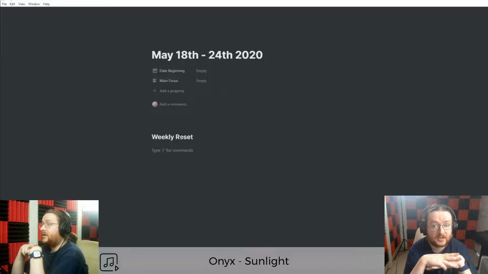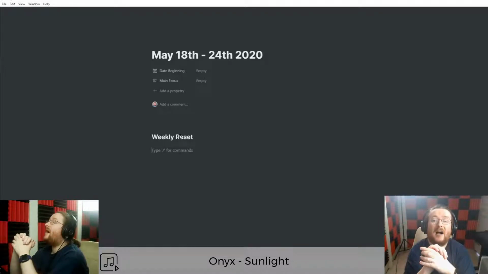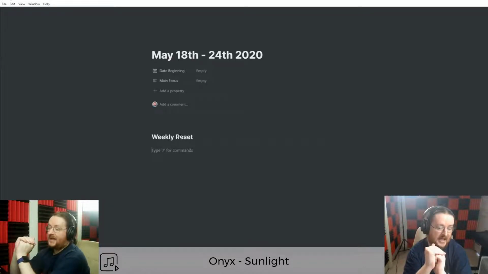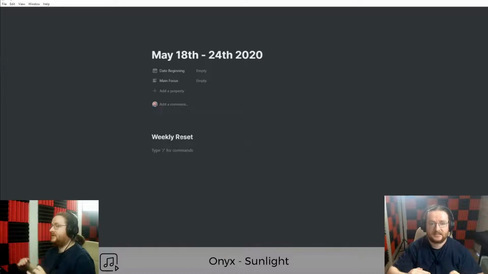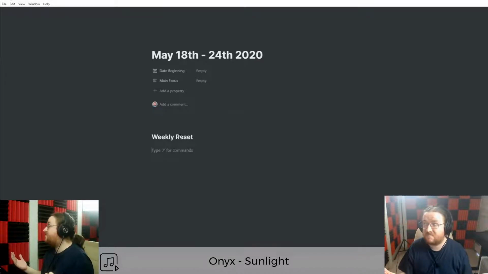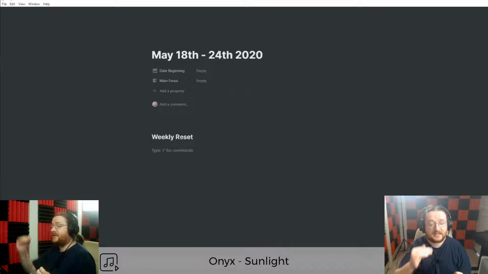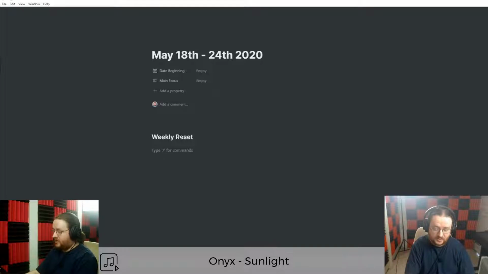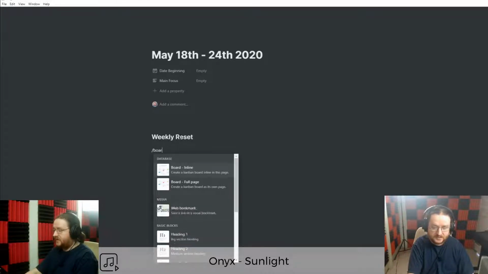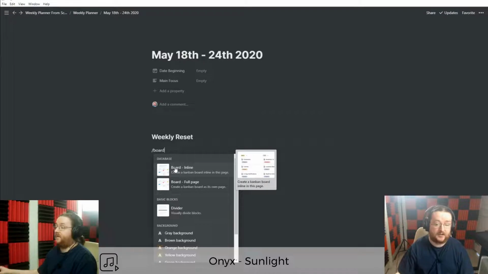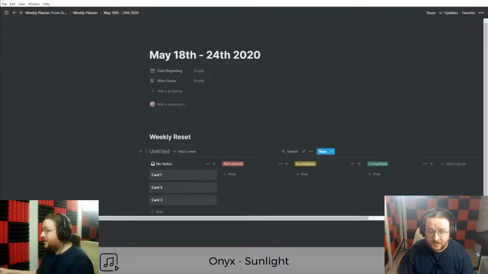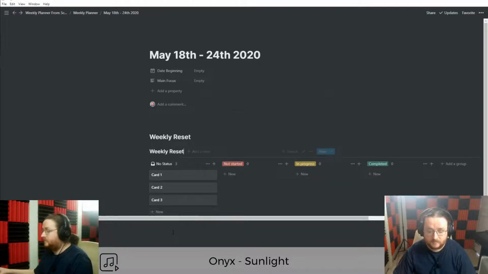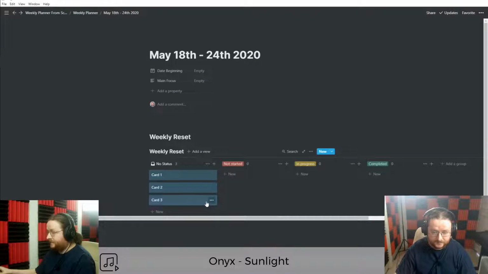Now, I could create another table here, and I'm actually going to create another database. However, I don't like databases. I don't like seeing things as kind of just lists and lists and lists. And if I'm going to be having like 30 or 40 things that I want to do this week, it's going to suck to have them as a long list. Really, it does. So what I'm going to do is I'm going to create a board. So this is kind of like a Kanban board, and I'm going to put this one in line for now. And I'm going to name it the weekly reset. Okay. I'm going to delete these cards for now.